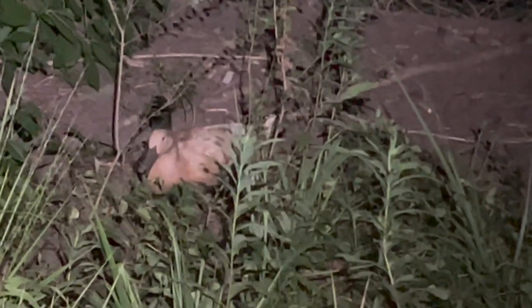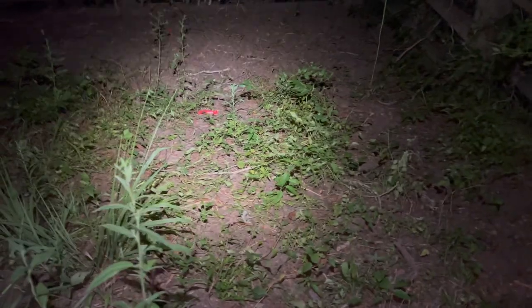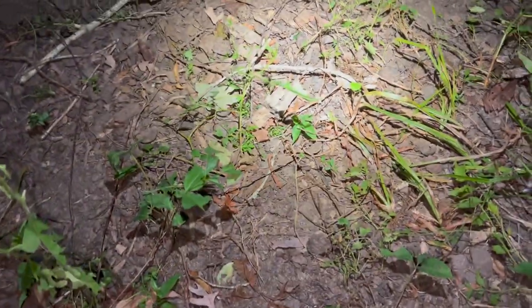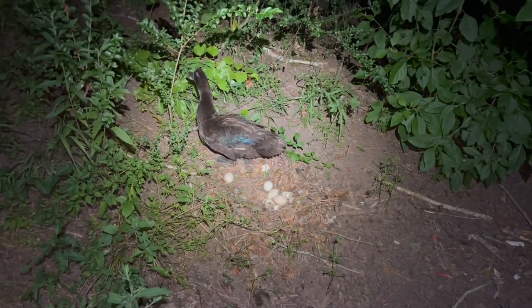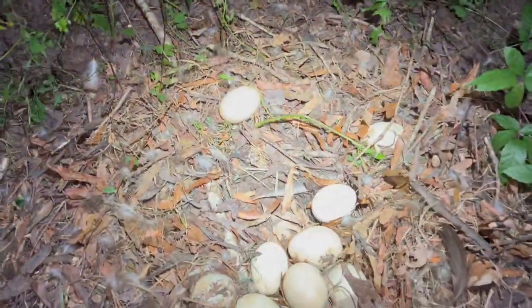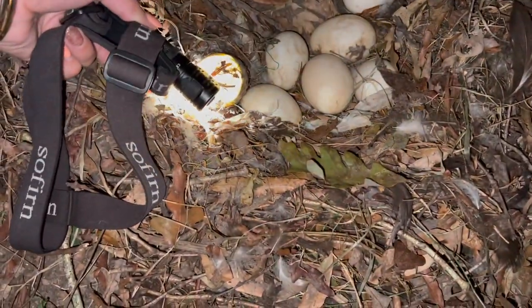So here they are. We got two mama ducks right here, a Cayuga and a mixed duck. And I'm going to make my way down here. And they will probably leave the nest without any trouble while I'm down here. I'm going to go the dirt pathway to avoid snaky snakes, hopefully. Looks like someone dropped a lighter down here, which is not good. Take that in. Look at this sweet nest. That's a Cayuga female. I'm going to come down here and try to candle some eggs. I'm going to use my headlamp here to see what I can see.